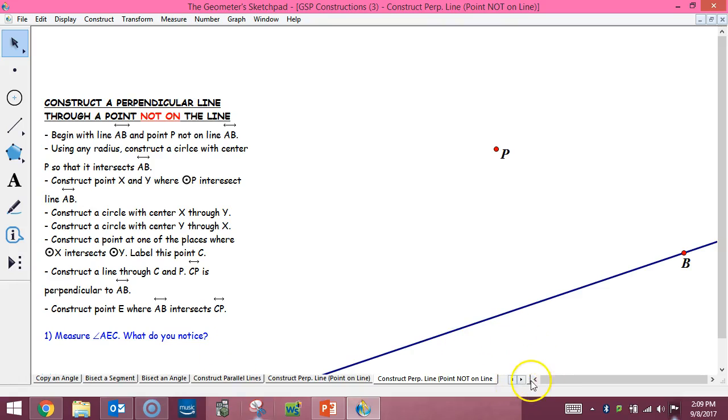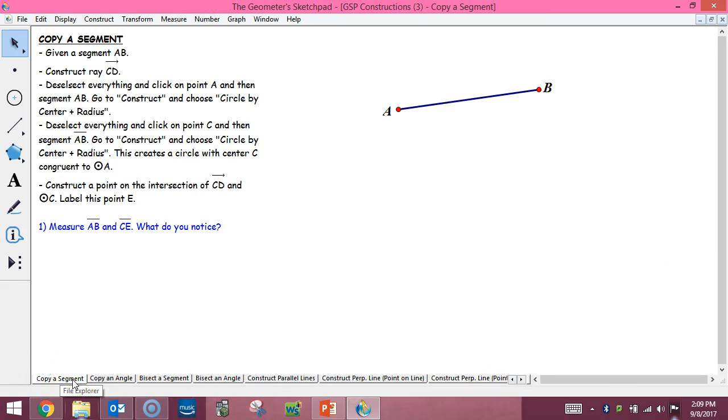All right, so down here on this plane, you've got to hit this arrow over here because we want to start with copy a segment. So this little arrow down here at the bottom of your screen, these two little tiny ones, see where my cursor's at? Click the one over so that you can see copy a segment. To make it go left, yep. Okay, so can you see copy a segment down here? Then just click on that so that we're on copy a segment.